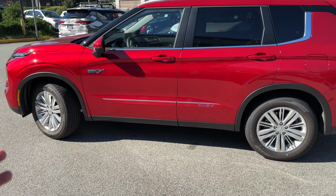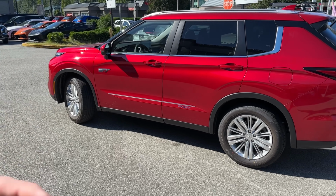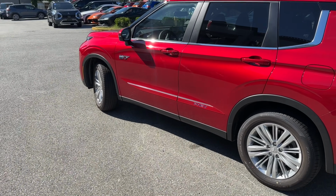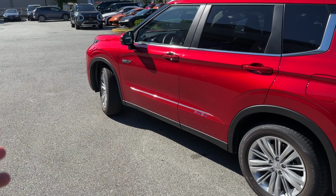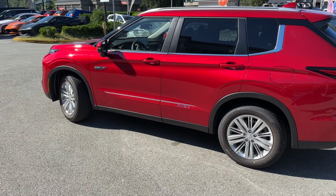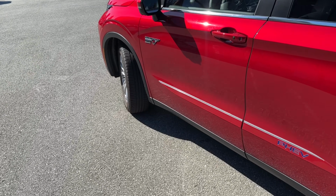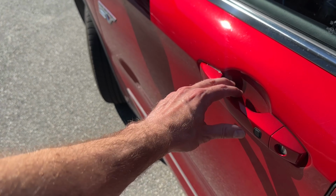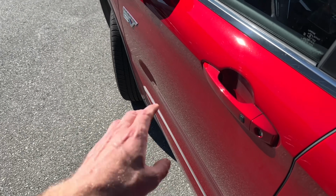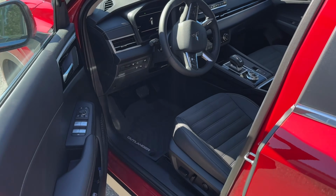I can roll in confidence. Now, again, all that I'm going to be talking about comes out of personal experience driving the car for about 1,000 kilometers, mostly city, a little bit highway, so mixed driving, mixed feedback on the vehicle. So there we go, Super All-Wheel Control. I like it a lot. The other thing that I really enjoy on a daily basis is this keyless entry button. So lock and unlock, as long as you have your key in your pocket, you can lock and unlock with a press of a button, and that opens up the door, and there we go.